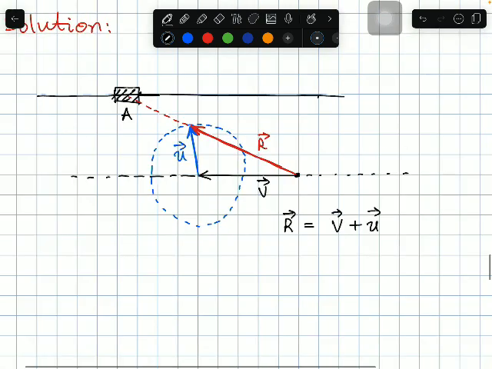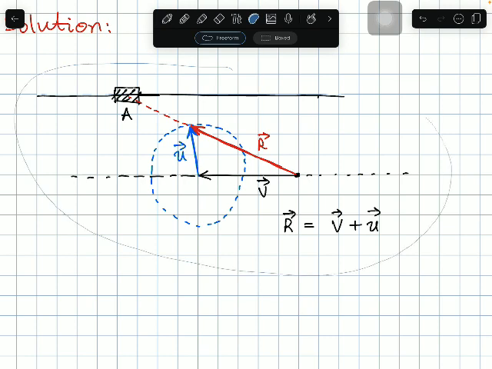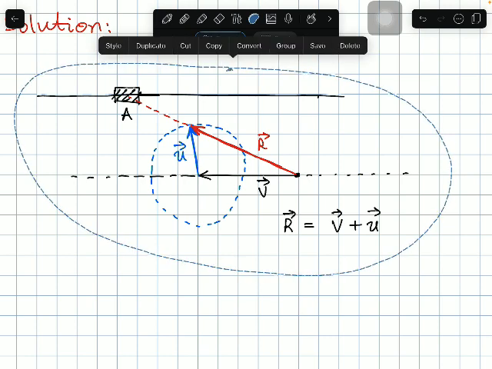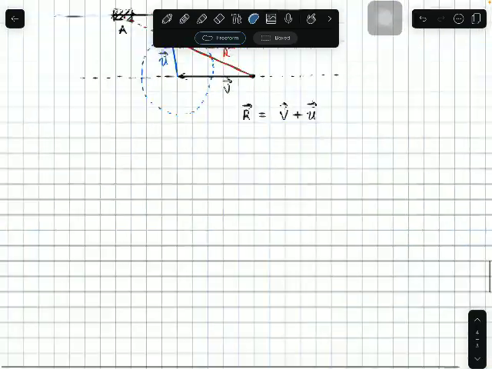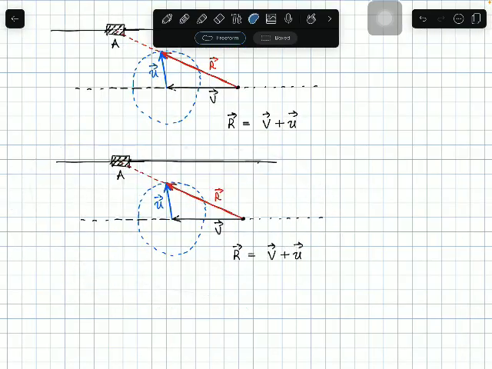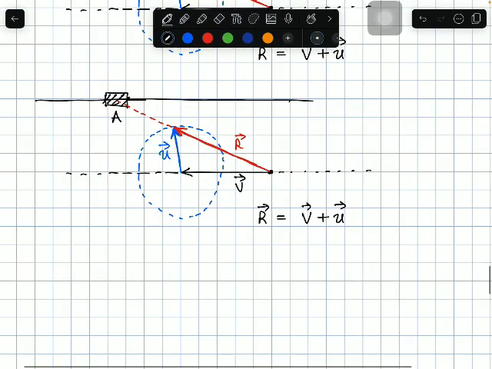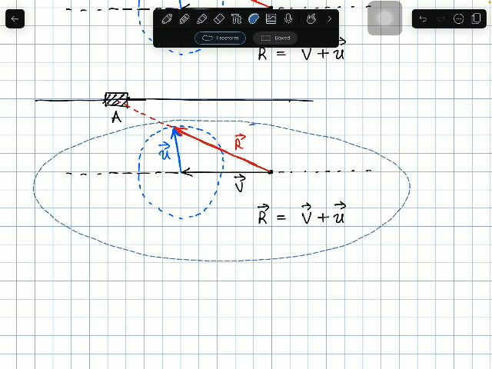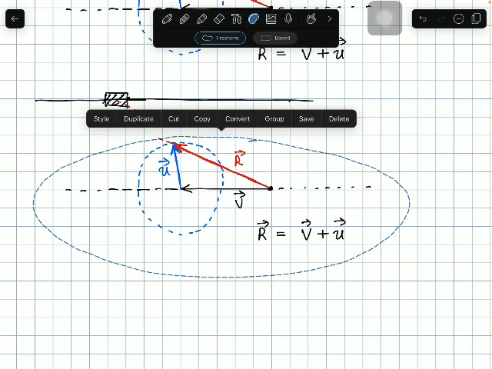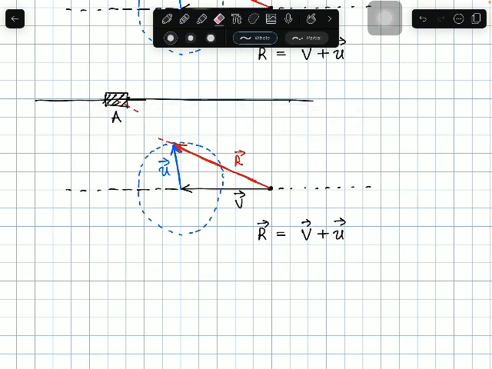So let me draw another picture. Sorry for making a lot of pictures, but just by drawing a very nice picture, I believe you can write a very simple equation. So if it happens that our position is slightly away from the highway, let's say this way. So now I'm further away from the highway, and now I don't want the R to be like this. I want it to be pointing towards my bus, right?